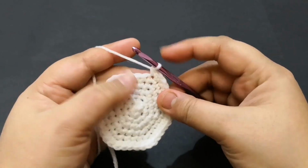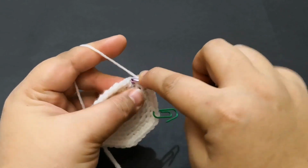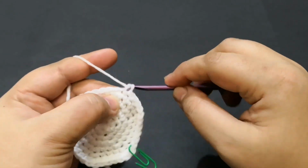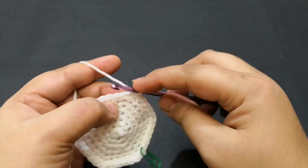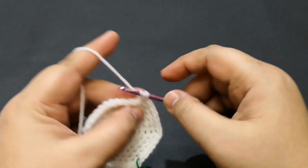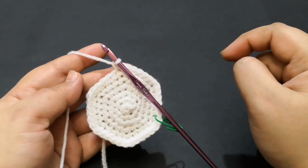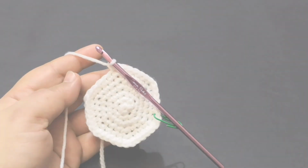So this is how you have to complete this round all the way back to the beginning, working 1 single crochet in the next 5 and increasing your 6th stitch, which is going to be 2 singles on your 6th stitch. I'm going to complete this round and meet you guys in a moment to show you how it looks, and then we will start working on our round 8, which is obviously an increase round as well.